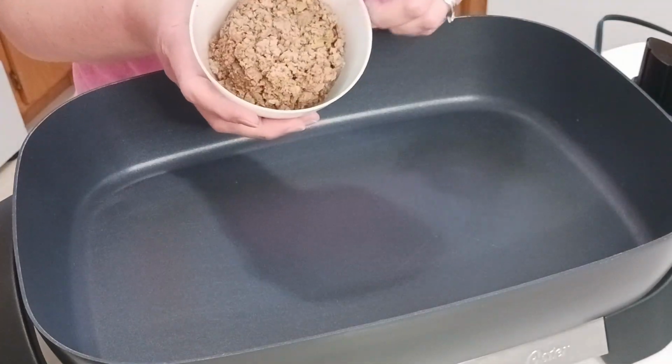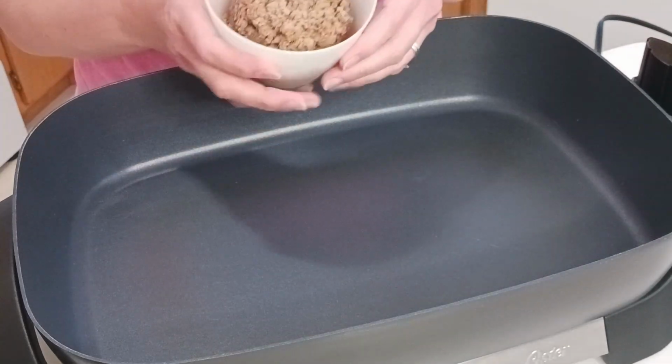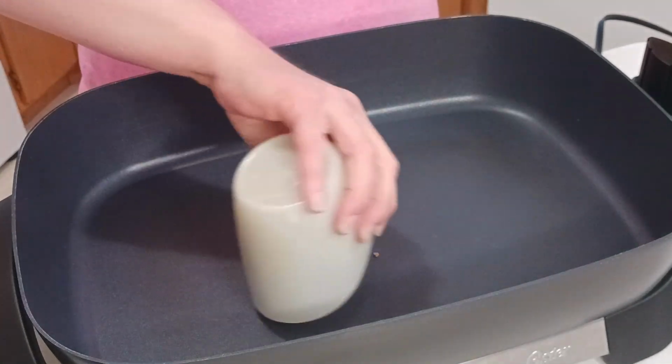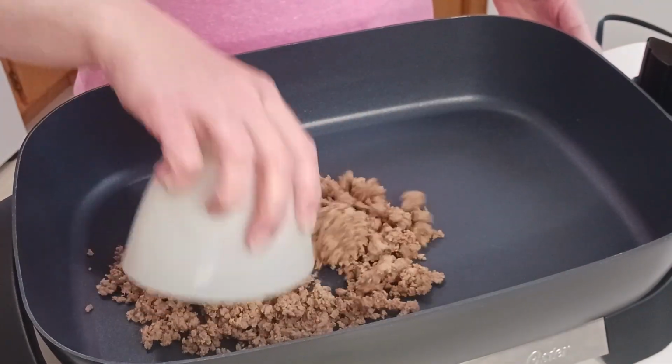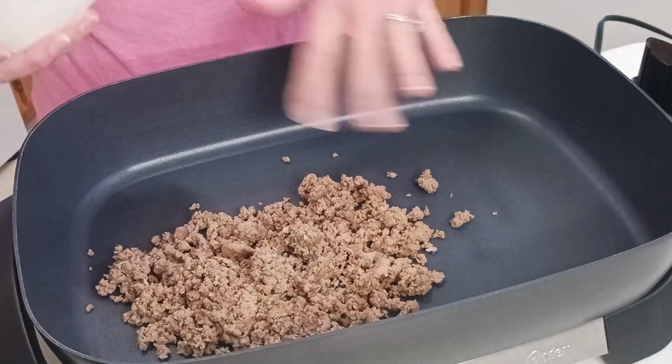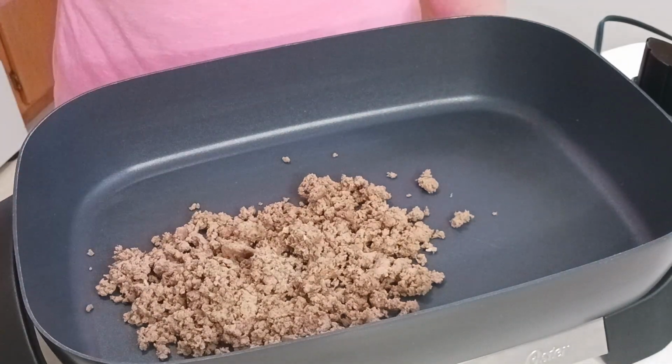I'm going to start with the extra half a pound of ground turkey. You could also use ground hamburger. You can use 1 pound if you'd like. This is half of a pound that I had left over from the Cheeseburger Mac. Already cooked, and this will go a lot faster. If you have raw hamburger, you have to cook it first.